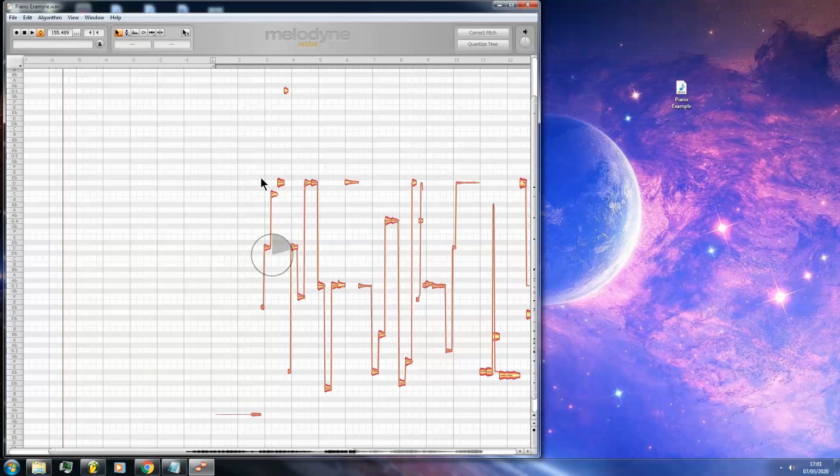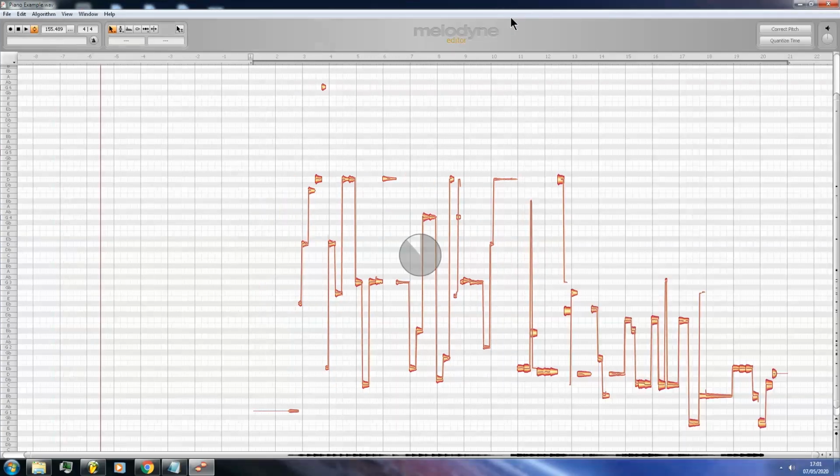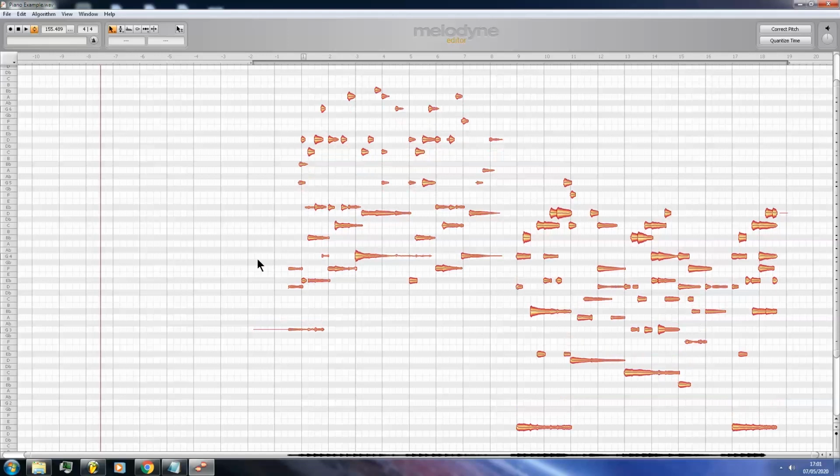What this does is split the audio into respective notes, so it can deconstruct chords into individual notes, making it perfect to convert instrument audio to MIDI. When you change the algorithm, you'll notice that the chords have been deconstructed. And what you must do before we export to MIDI is take a note of the BPM that it has set out for us. This is auto-detected when the audio is analysed.